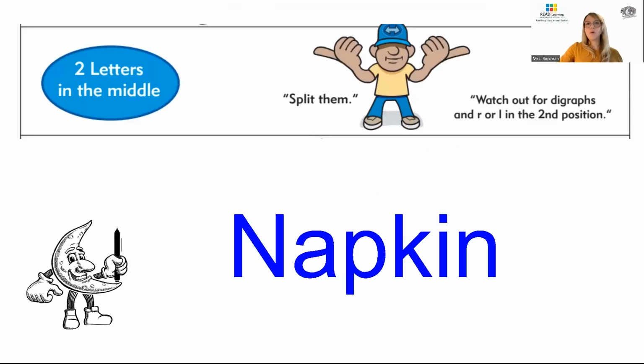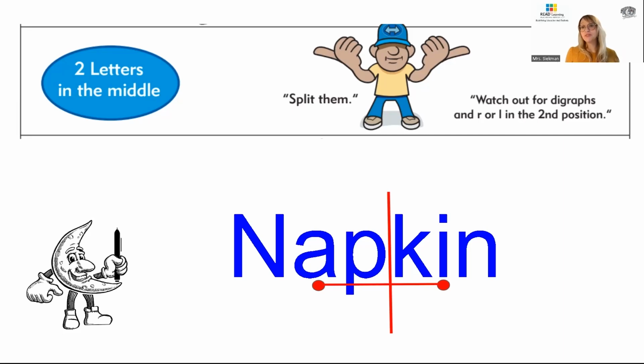First, just as before, we're going to approach our words by dotting our vowels underneath. Now you can see that we already have a very nice visual landmark for our syllable division. Just as before, we'll ask our students to underline the consonants in between the two vowels. We notice that there are just two consonants there. So following syllable division rule number 2, we're going to split them in half, like this.